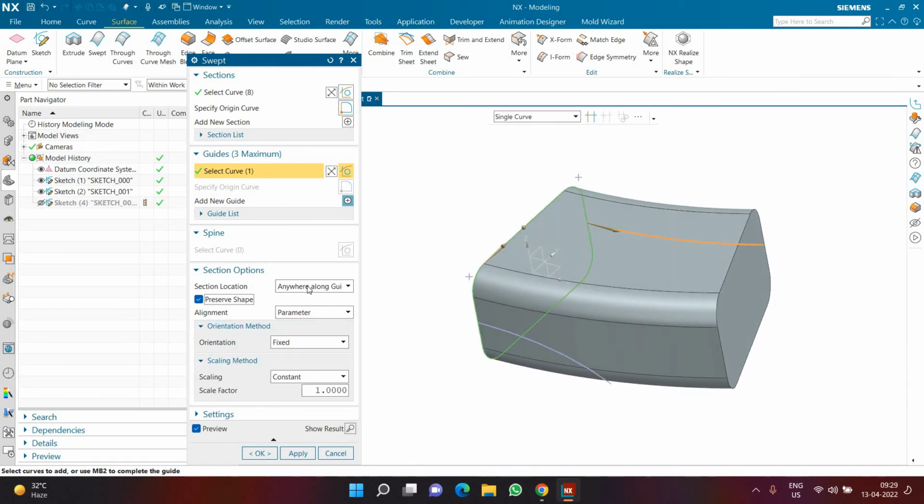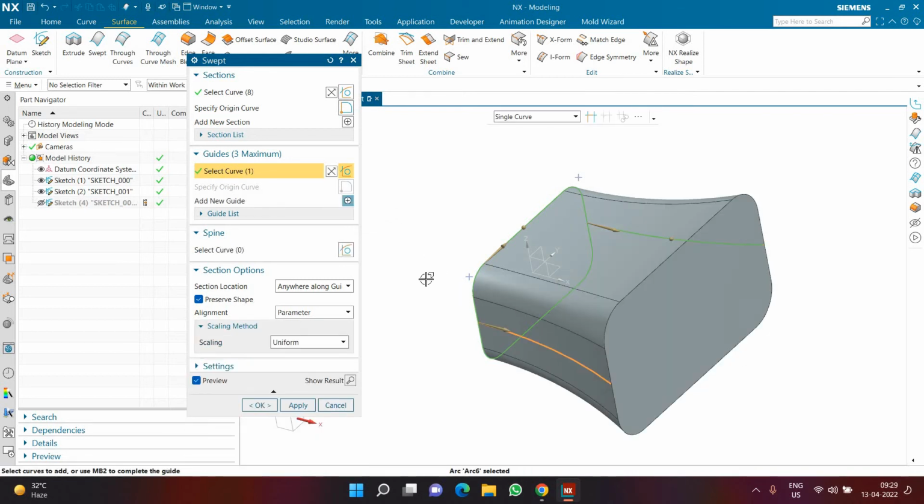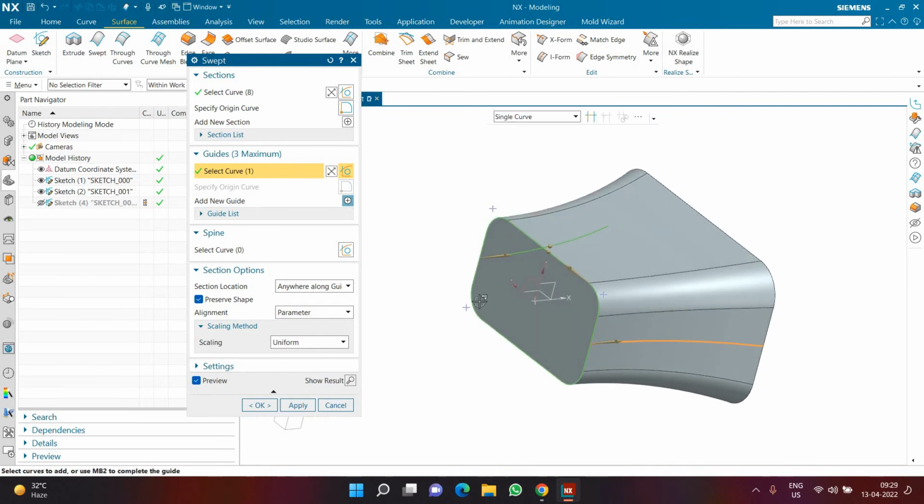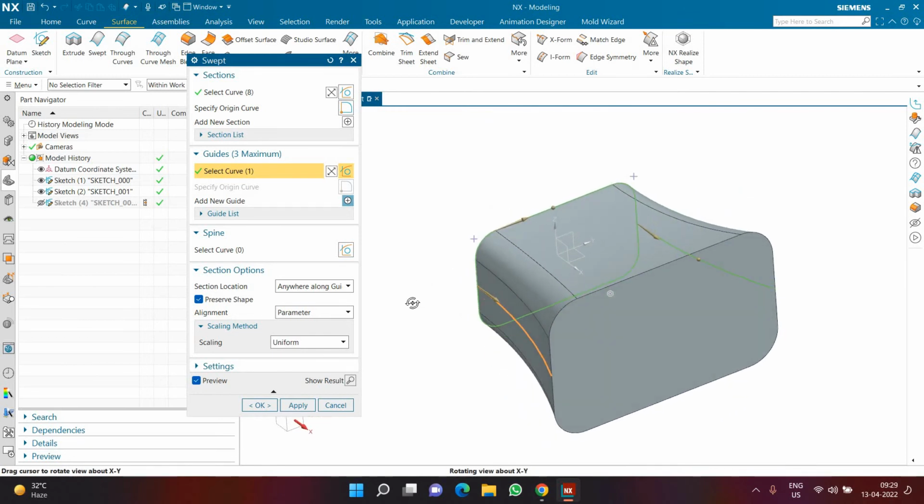And these are the options which I have, and I have multiple options. Now here, if I click on add in front of guide or below guide, and then I add the second guide, so now this is how it is following. So now I have a section which has been followed by two guides.